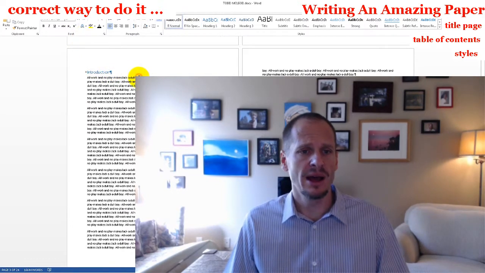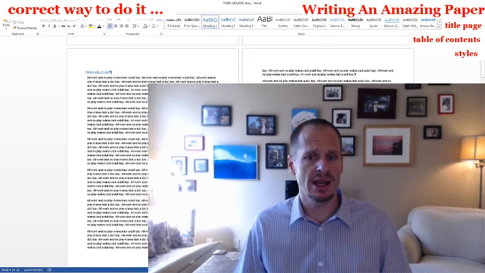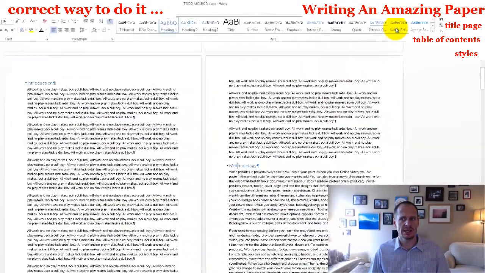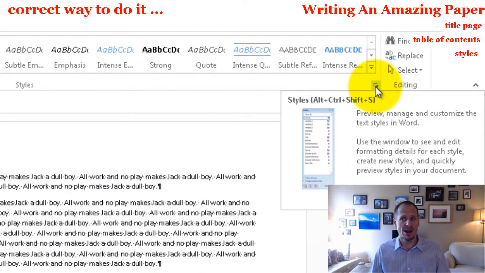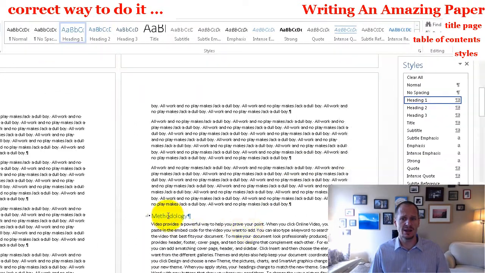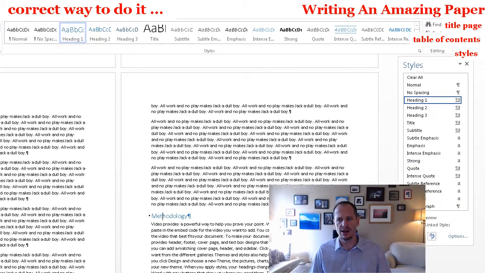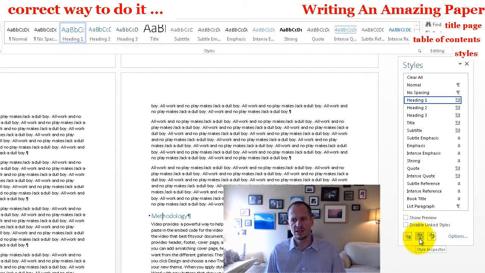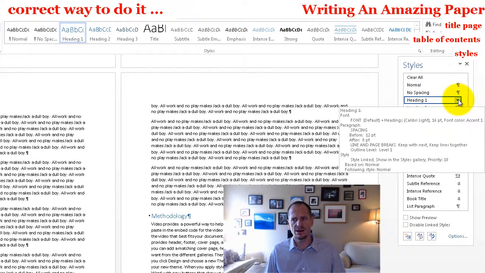If I used headings when I created the document, I could just come over here and make sure I'm clicked on one of the headings. I could click this little drop down arrow right there, and come over here and make sure heading 1 is selected. There it is, because that's where my insertion point was when I hit that little drop down arrow. And I could come in here and choose new style, style inspector, manage style, options. Oh, right there, drop down arrow.